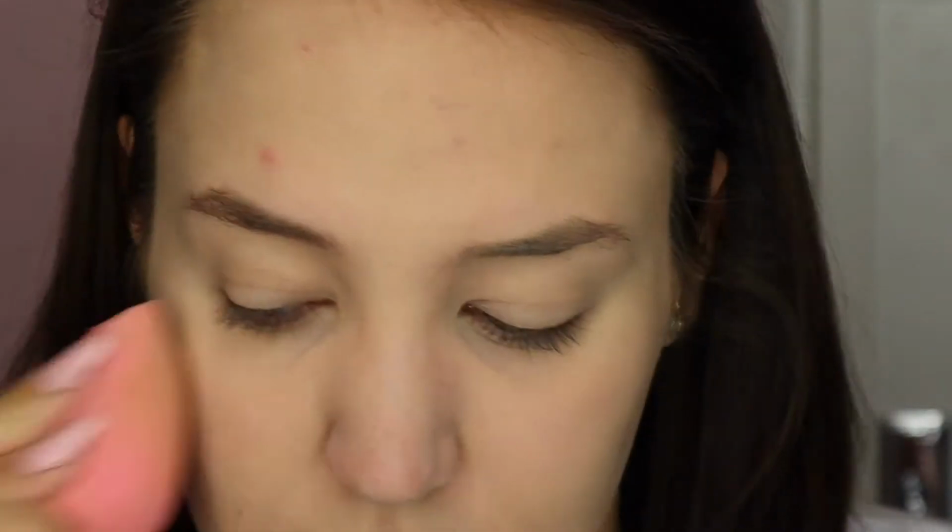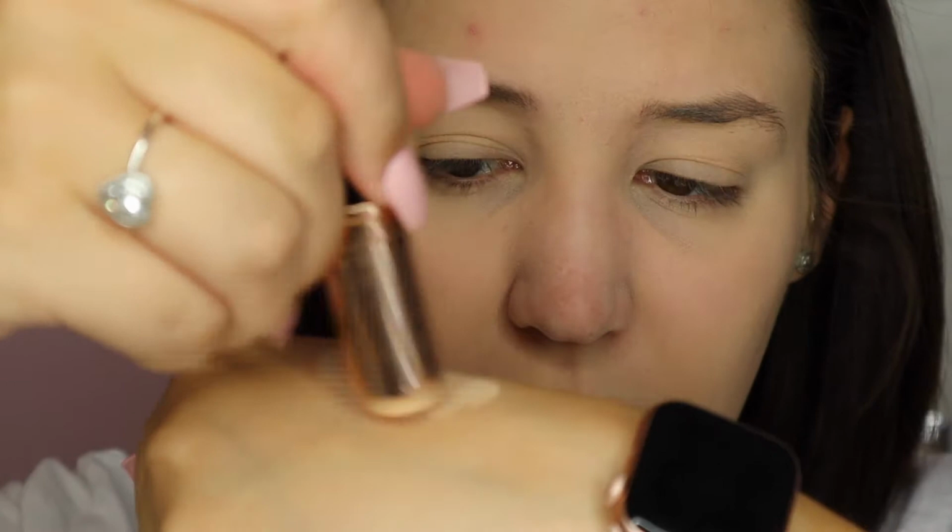Right, I'm going to try something else because this is quite thick foundation. Maybe if I warm it up on the back of my hand. Okay, it seems to work better warmed up on the back of your hand. That's just gone on really nicely, which is kind of annoying because you want a stick foundation to be really quick to put on your skin. But all I did was go round in circular motions and use it from the back of my hand, because my hand's warming up the product, and then using the sponge and just going in where I need to go.